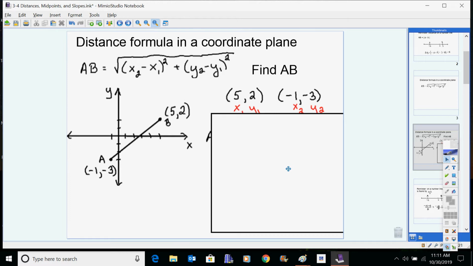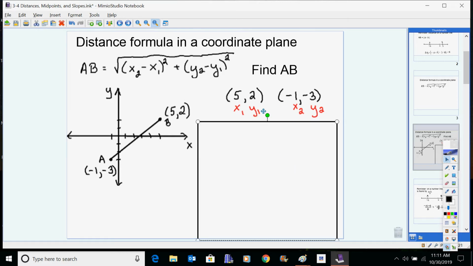And we want to identify your x1 and your y1 and your x2 and your y2. As I said, this shouldn't be the first time that you'd be able to identify these. Anybody think of another time when you identified the x1 and the y1 and the x2 and the y2, something you did way back? We were doing like the same thing, trying to figure out which one it was. Yeah, to figure out something else, and you said what? To find the slope. So doing basically the beginning same process as finding the slope. You have to identify the x1 and the y1 and the x2 and the y2.